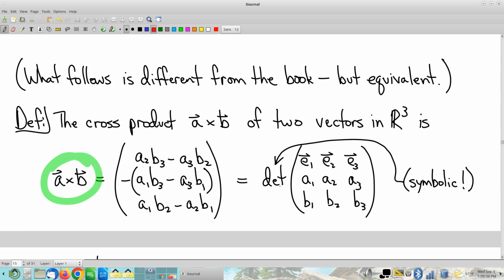Per the exercise in the book, there is a generalization of the cross product in higher dimensions, but that is appropriate to the dimension. In 3 dimensions, this is the only cross product. In fact, if you look at that formula in that book exercise and let n equal 3, you'll get exactly this formula. So if you want to cross more than 2 vectors, you need more than 3 dimensions. For what we're going to be doing in this class, other than that one homework exercise, everything's going to be 3-dimensional.